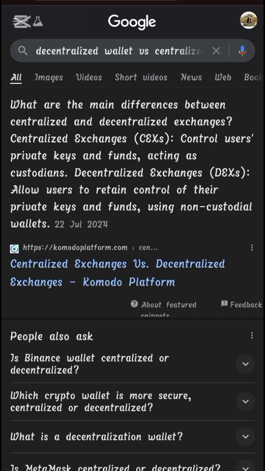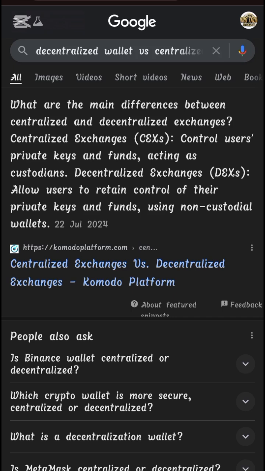That is why in Bybit, especially Bybit now, you do KYC, know your customer. But in MetaMask, you don't do KYC. The seed phrase or the key phrase they give you is what you keep. You keep your key phrase. If it's lost, if your key phrase goes missing, your wallet is gone.